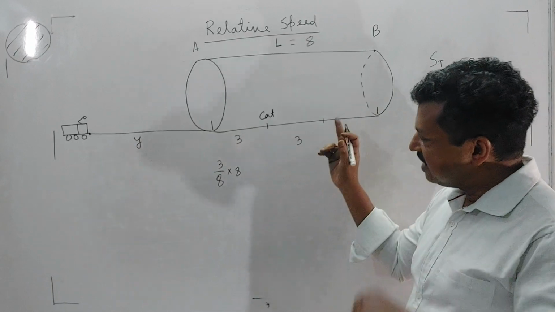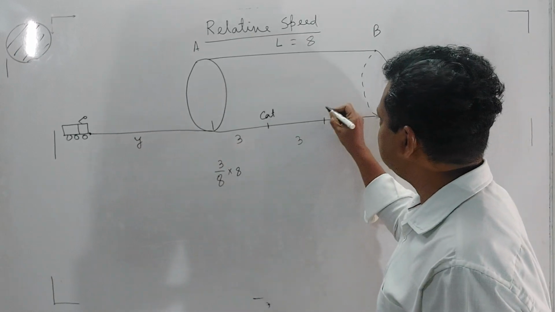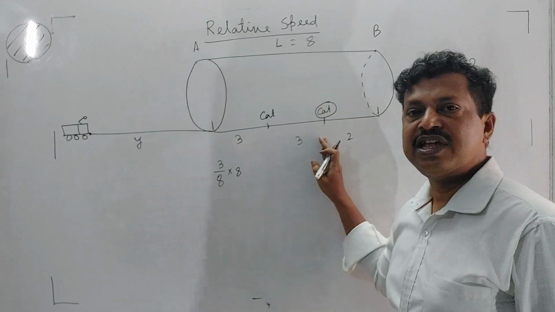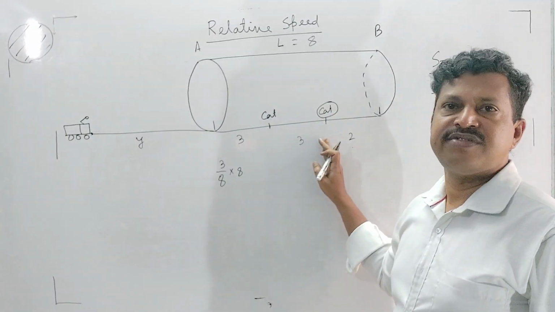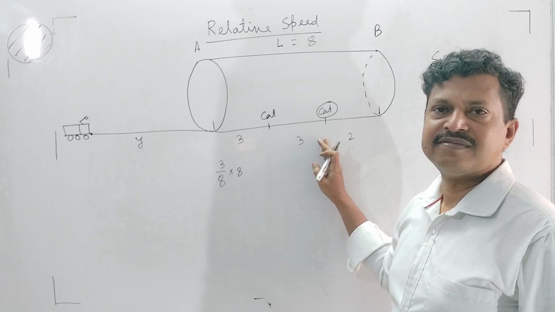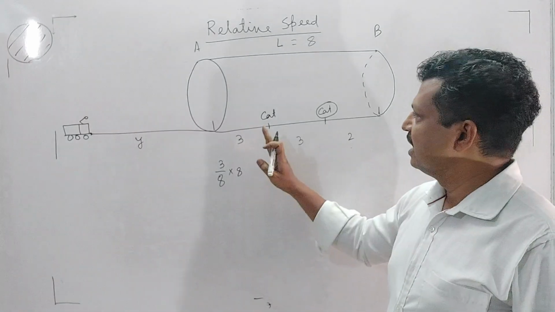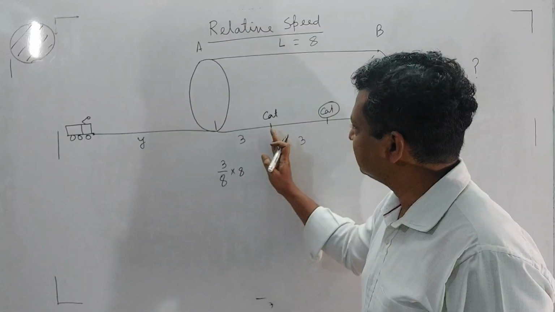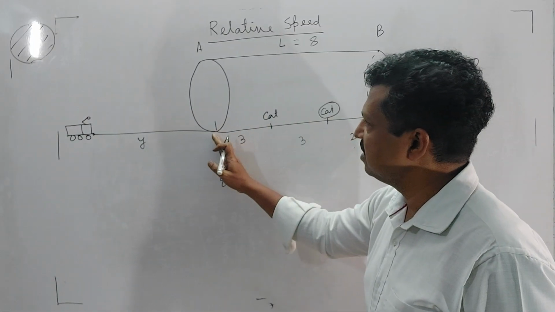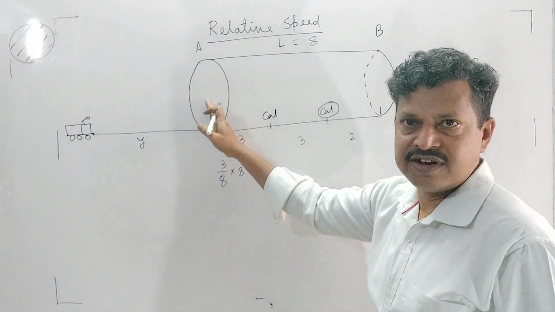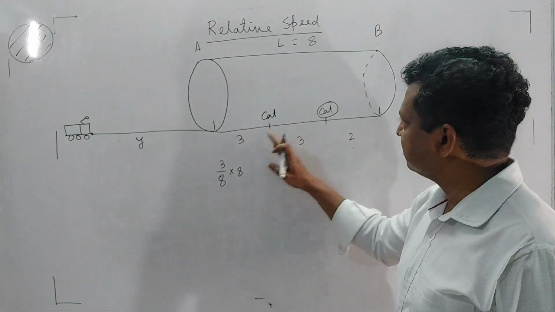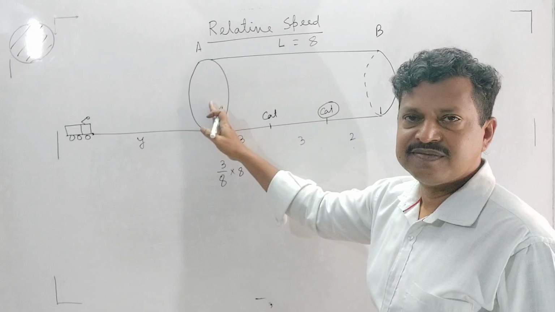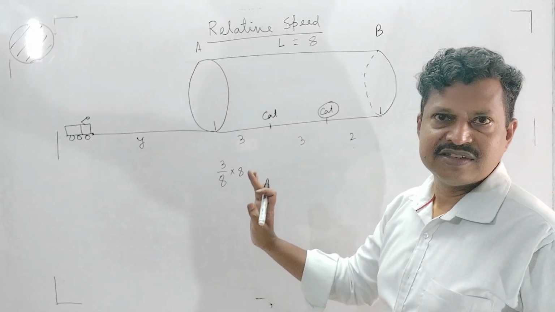Now in the second case, when cat was here, that means when cat has traveled 3 kilometers, where was the train? When cat has traveled 3 kilometers, in the first case, it made the train at the entrance. This side, when cat has traveled 3 kilometers, the train was exactly at the entrance. Is that clear to us?